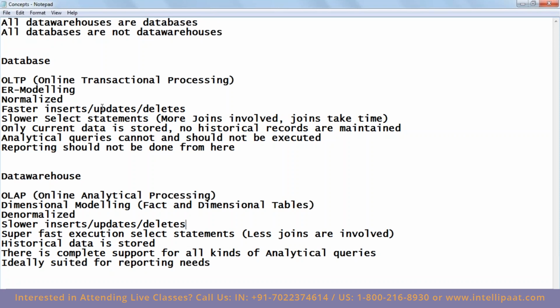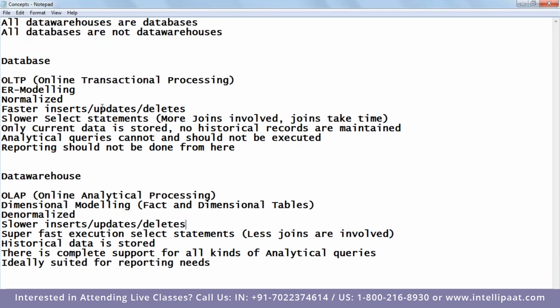Obviously, you do insert data, but you almost never update or delete data in a data warehouse. It's not to say it doesn't happen. We almost never delete data, but you do update data, though again that happens very, very rarely. Inserts do happen because new data will get added, so that data has to be added to your data warehouse. So inserts will happen, but inserts are slower. It's comparatively very rare compared to an operational system.